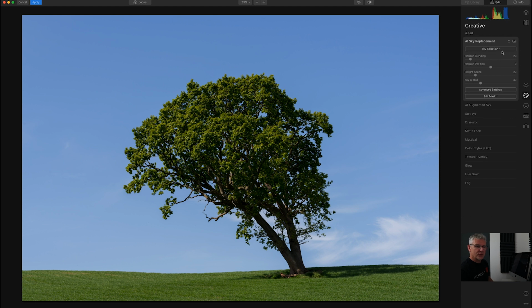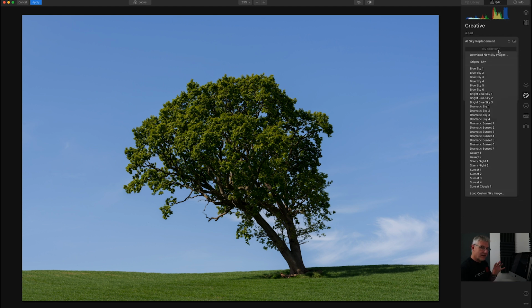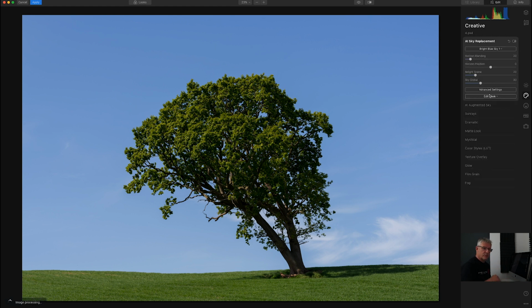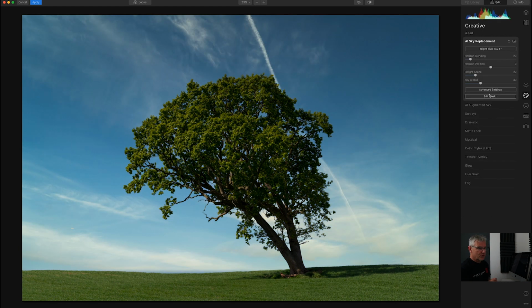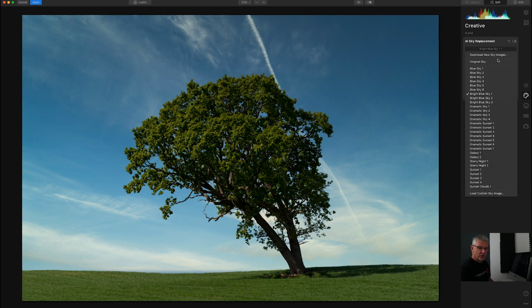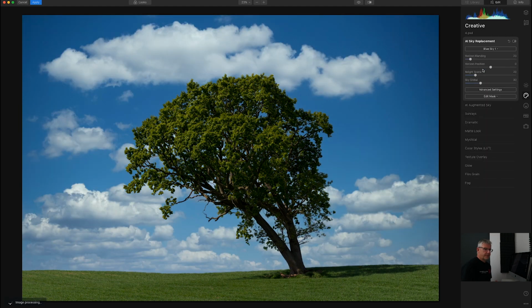And what I'm going to do is take a sky selection from the Luminar library, and I'm just going to go Bright Blue Sky 1. Although it's a blue sky, I know this has more clouds in it. Do I like that one? Not too much. Let's go for another one. Let's go for Blue Sky 1. There you go, that'll do. It's got more clouds in it, a bit more texture in it. It kind of matches the image that's there. So already we're adding this information in here.